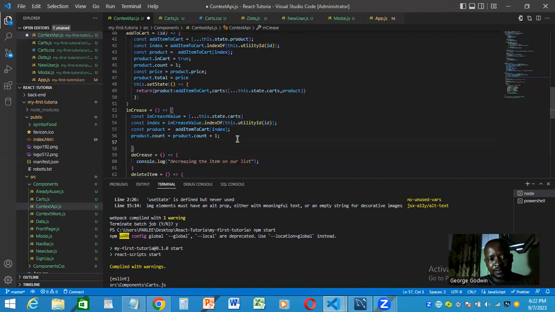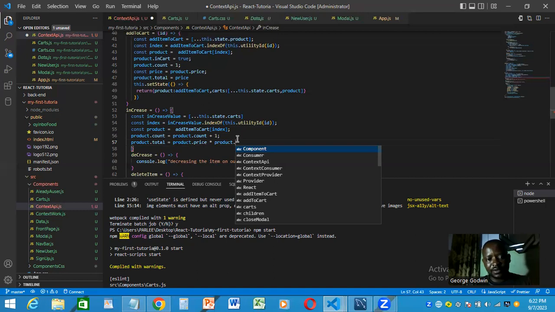So I will come here to say products, the price is equals to products, the price times products dot what do we want? That's the price that counts.